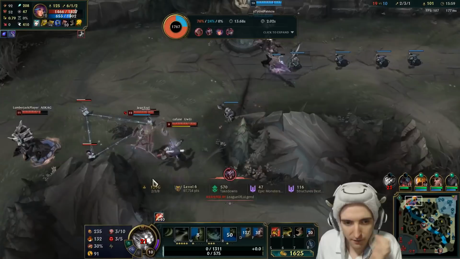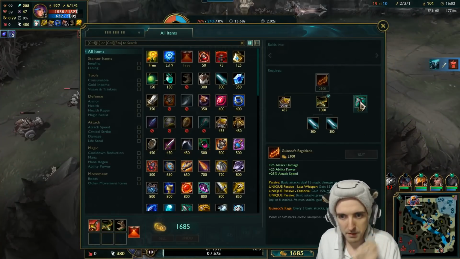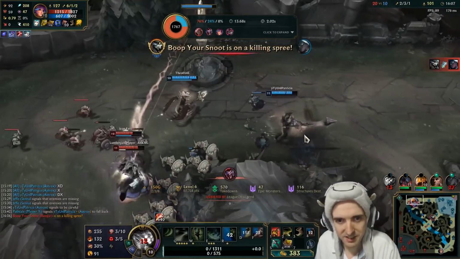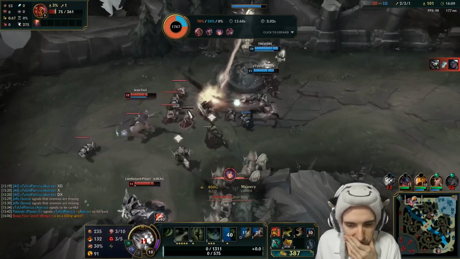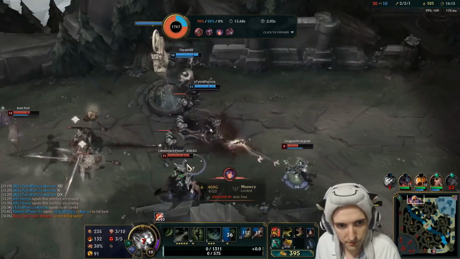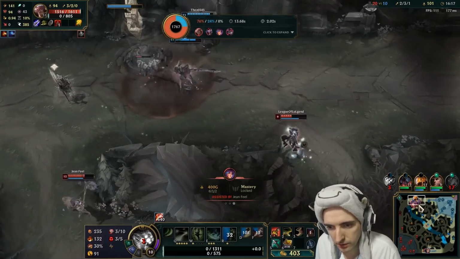Yeah, Aatrox is definitely somebody you want to be careful about letting him influence you. Because the moment he dies here, he is going to talk so much. But we want to save for our Gunzus. Did he just flash?